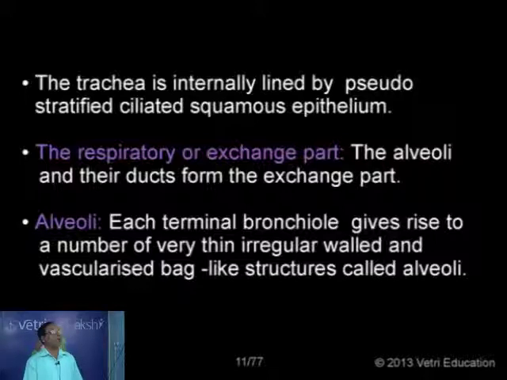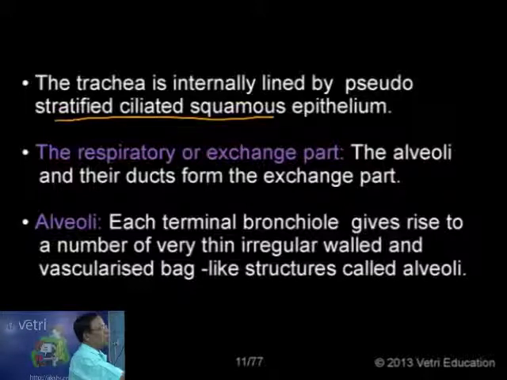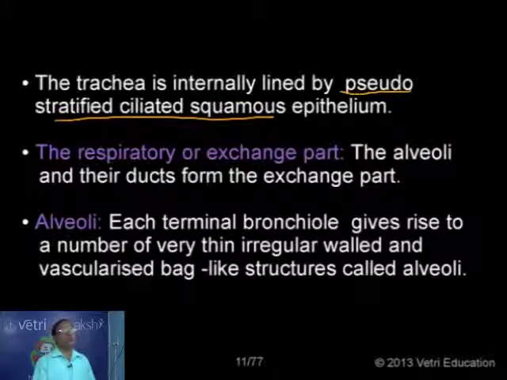And another one, internally, the wall of the trachea is lined with pseudo-stratified ciliated columnar epithelium. Generally, it is an epithelium provided with cilia. That's why it's called ciliated epithelium. The cells are arranged not in definite layers. That's why we are using the word pseudo-stratified, unlike the layers of the skin. We study more in histology. This is another question: the wall of the trachea is internally lined with pseudo-stratified ciliated epithelium.